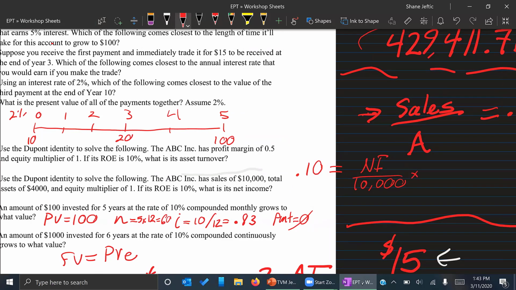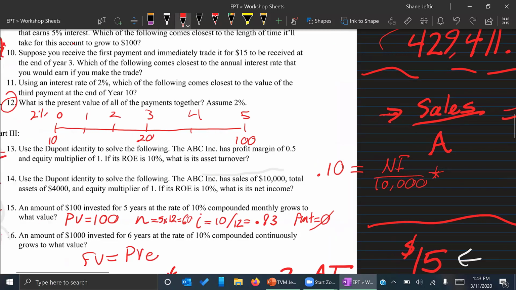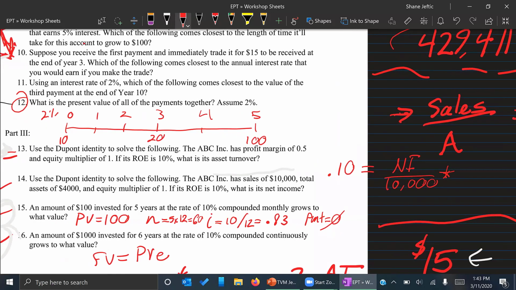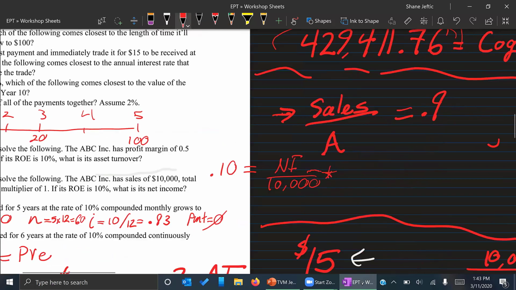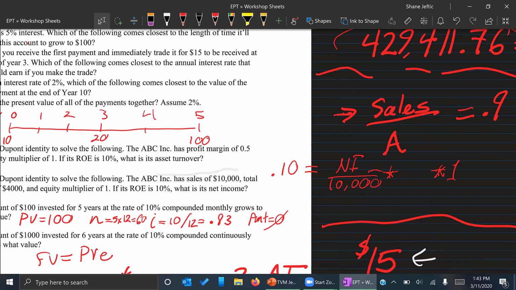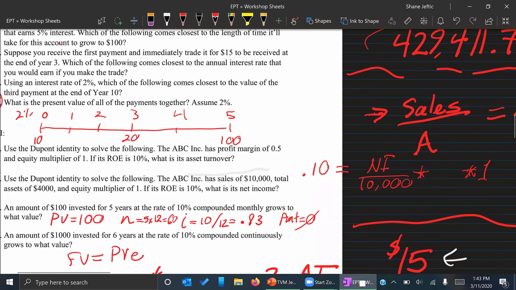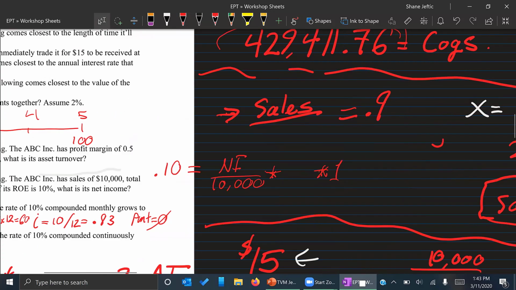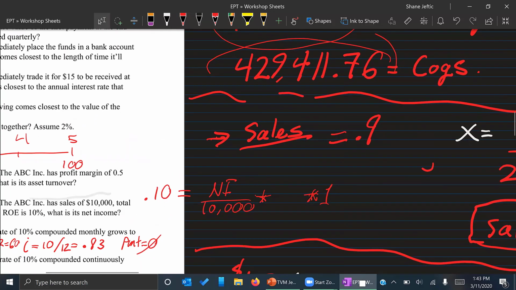Okay, what does this multiply by? Asset turnover. Does it give us equity multiplier? Gives us at least, so we know that we can plug in that as 1, otherwise known as not doing anything at all to the equation. And what are we missing is asset turnover. Do we have any information for that? What do we have as assets? 4,000? Yes.